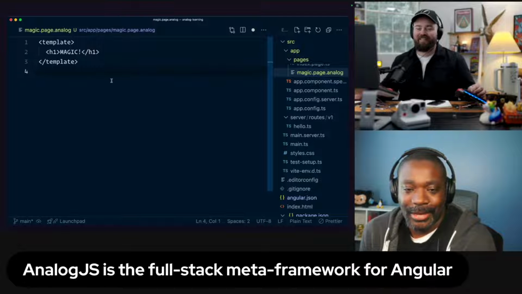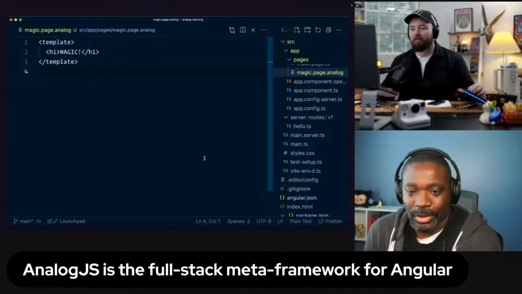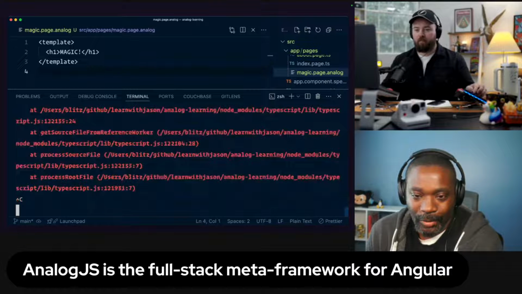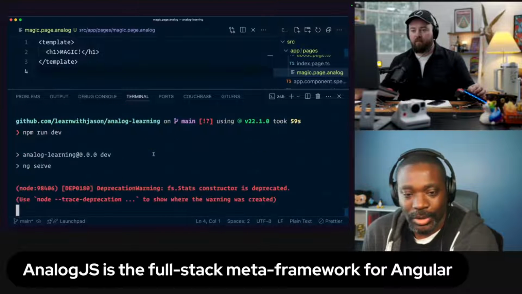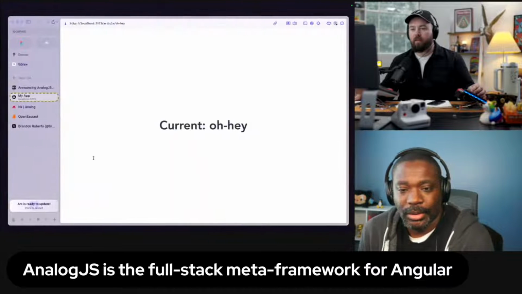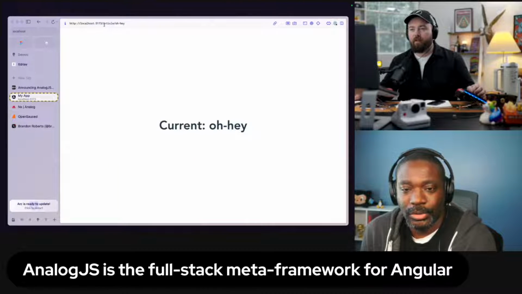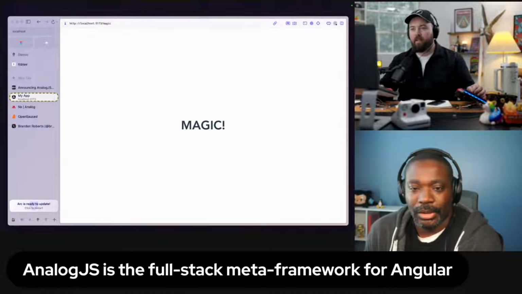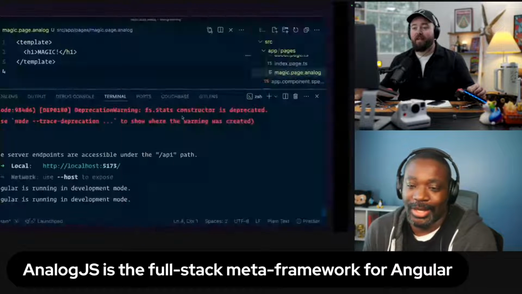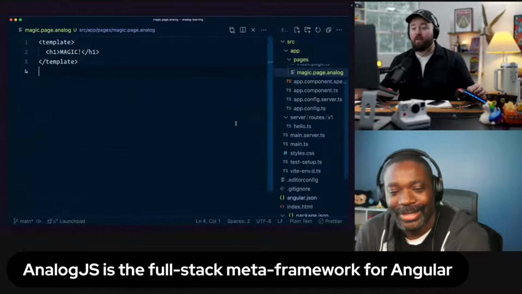So if you save that, and I guess if we restart, I don't know if we need to restart again, but it may recover after that. Yeah, let's go ahead and restart that again. There we go. There you go. And so now if we go out to magic, look at that, there we go, y'all. This is cool as hell.